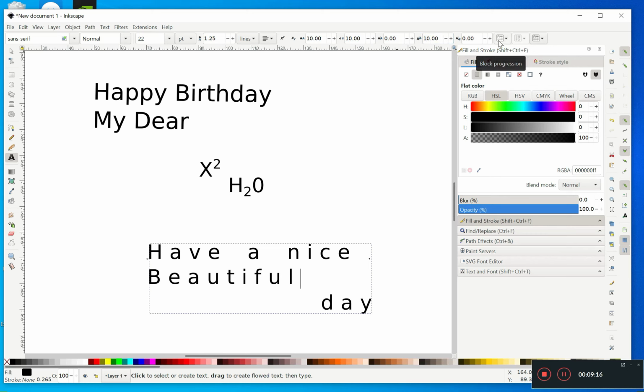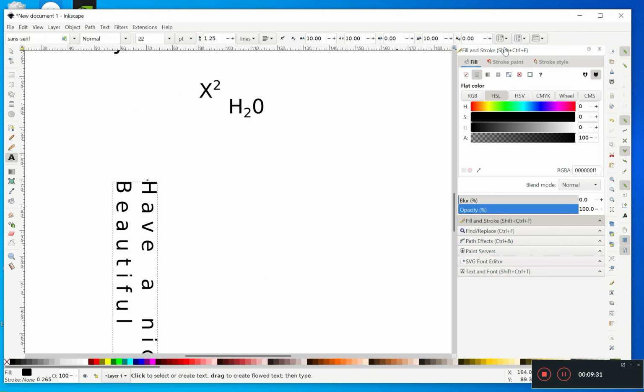Now here, this thing is for block progression. Let's see what it does. It has many options. If you choose this, it does this. If you choose this one, it moves it to the left as it shows.